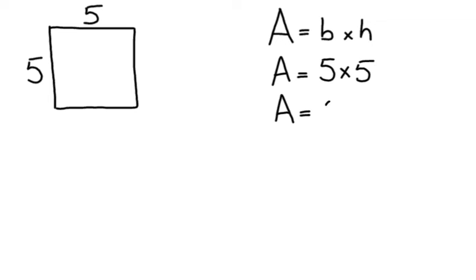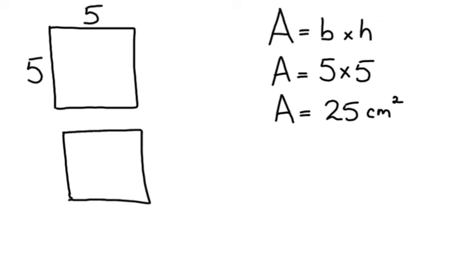And just because we should always do this, we're going to write 25 and then centimeters squared. Even though this is an example, we should always make sure that our units carry over. The reason that I bring this up for square numbers is because we're going to talk about square roots. Finding a square root is about knowing the area of a square and finding out the side length. So I'm going to get Mrs. Leverson to make a new square, and we're going to have that new square have an area of 121 centimeters squared.